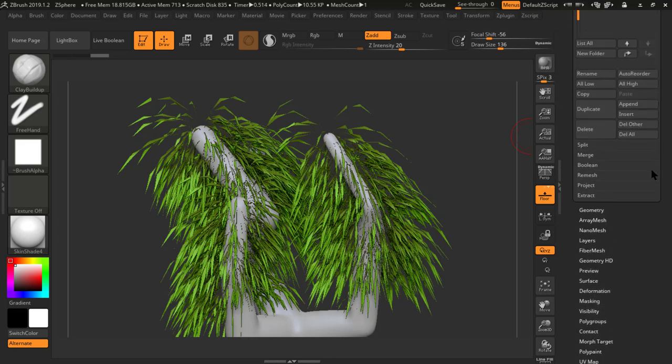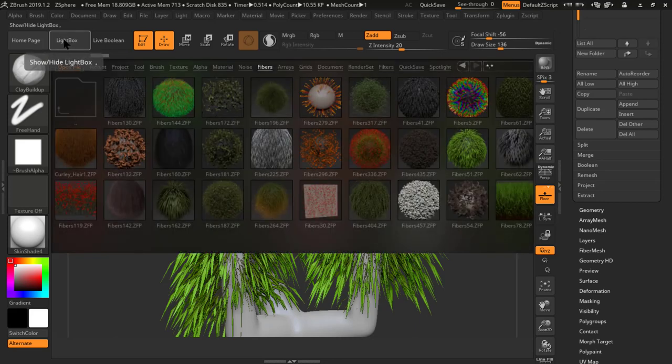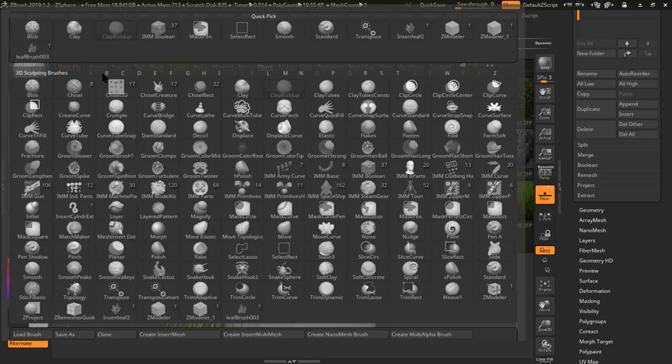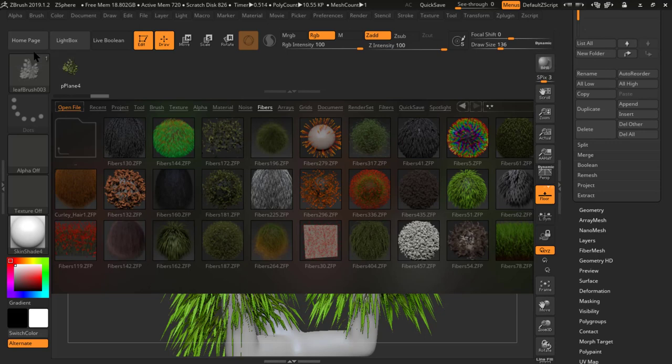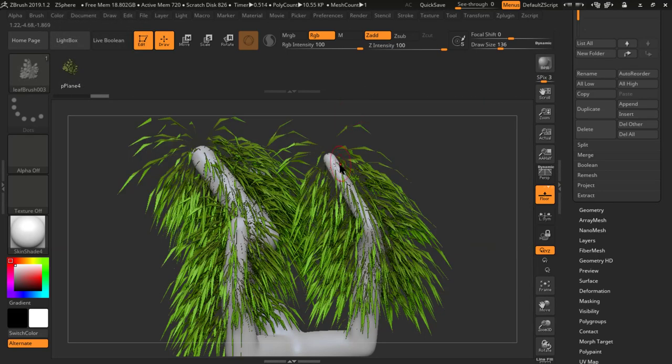now I want my insert brush. And I want to take the insert brush and I'm going to alter it into something different. So if I come back to my light box and I'm in the fiber mesh right now, so I want to go to brushes, hit my B key for brushes. There's my insert brush number three, right? So I'm going to target it. And currently, if I just start clicking and dragging, it's going to apply that insert brush anywhere in 3D space. I wanted to apply it to these individual leaves.